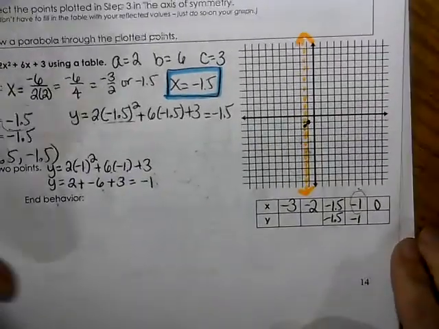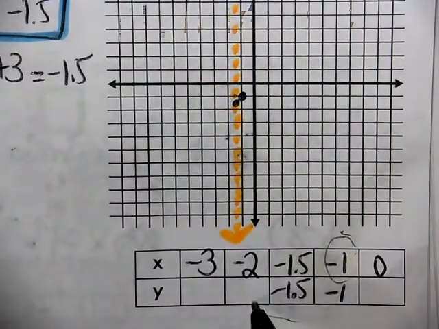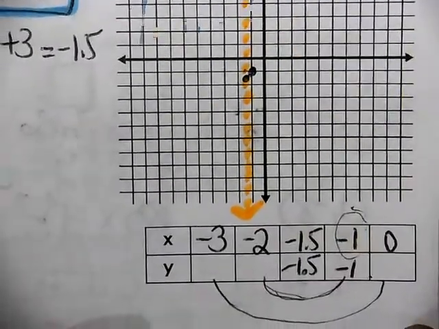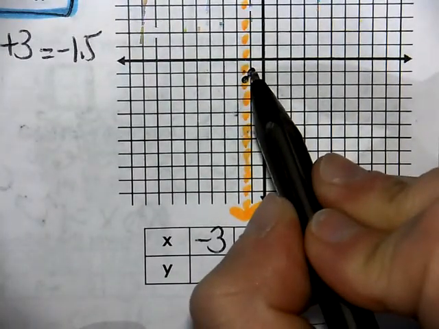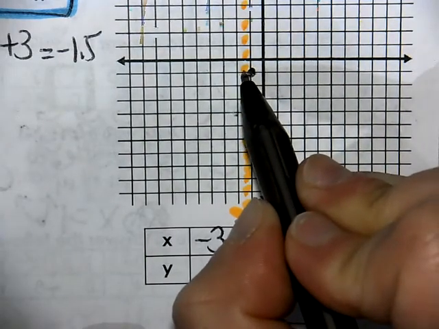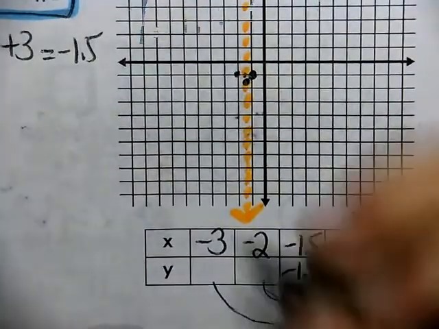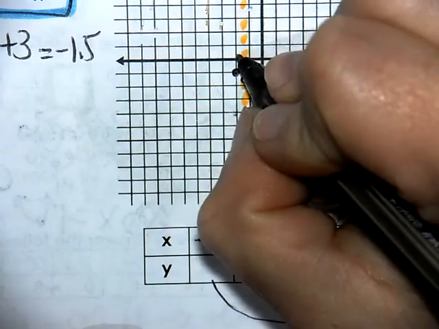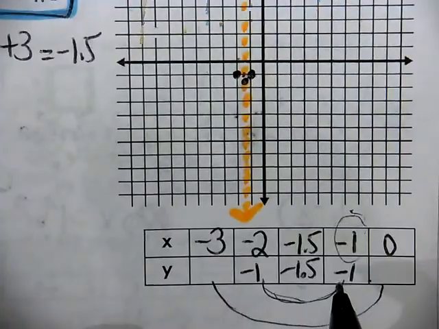In order for me to come up with another point on the other side, remember in a table there has to be symmetry in that table. So we should expect that these numbers will be reflective on each side. So this point of negative 1, negative 1 is a half unit away from the line of symmetry. So I'm going to count a half unit on the other side, and that's going to represent a reflection point on the other side. And this is located at negative 2, negative 1, which makes sense with my symmetry.